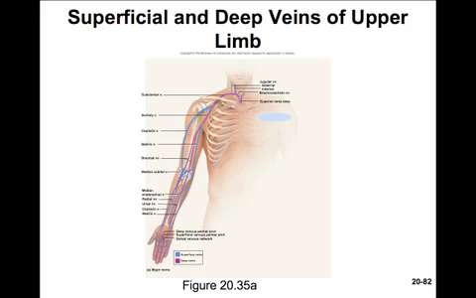Now let's look at the veins. We have corresponding veins. We have a subclavian vein. We have an axillary vein. We'll have a brachial vein. And then we'll have paired radial and ulnar veins. That's pretty much it. We're just looking at the deep layers of veins here, although there are many more veins in the superficial regions, which by all means you should familiarize yourself with. Those are the main veins that I will hold you responsible for.